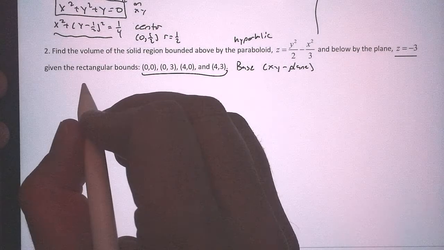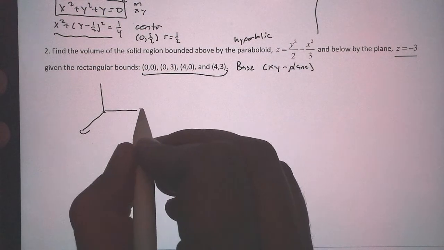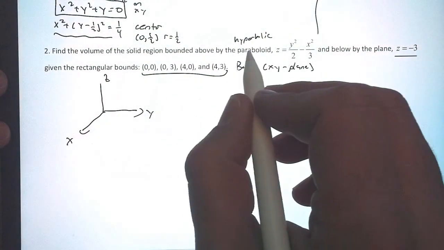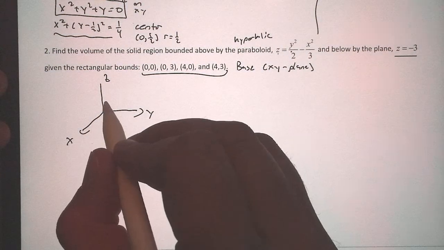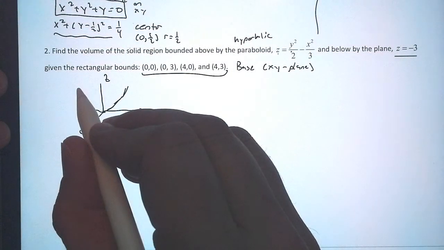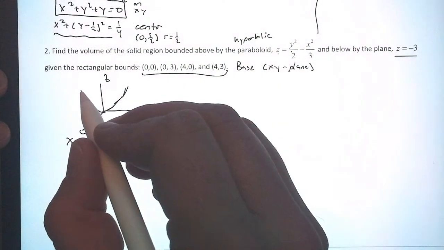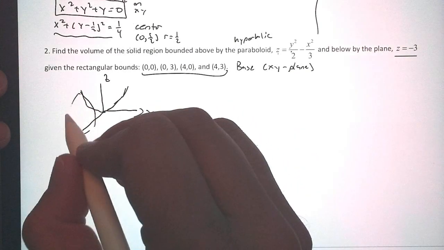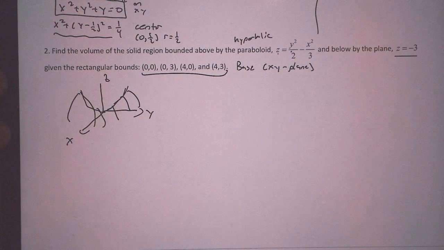Here we go. Let's sketch this bad boy. Alright, wish me luck. So we have the XYZ axes, and above is our hyperbolic paraboloid. It's going to open up on the YZ plane, like so, and it's going to touch at (0, 0, 0). So there's our hyperbolic paraboloid, right? And it opens downwards, like so. Let's see, that's so tough to draw. There we go. My best one I've drawn to date, probably.